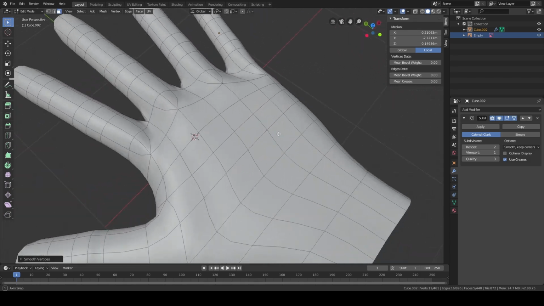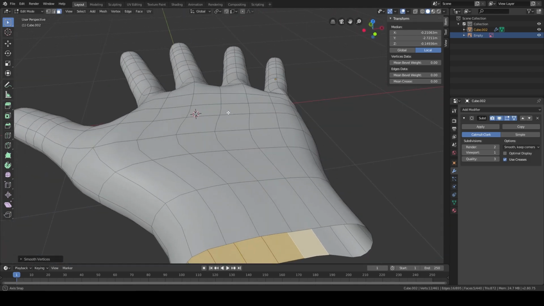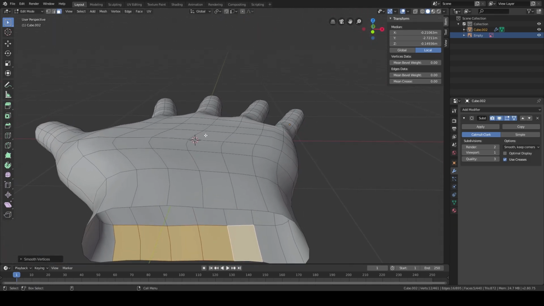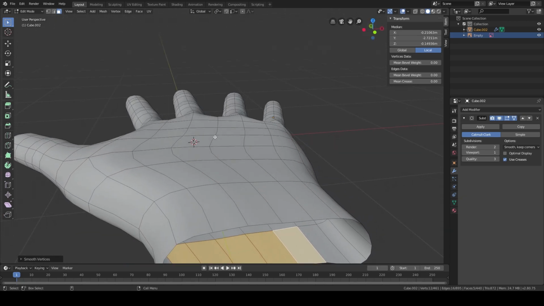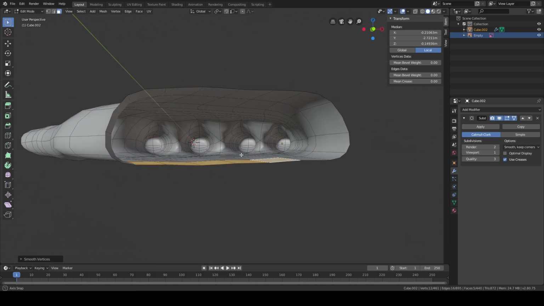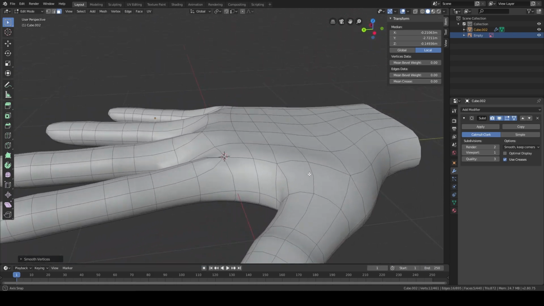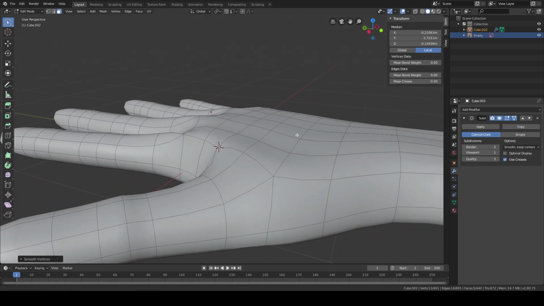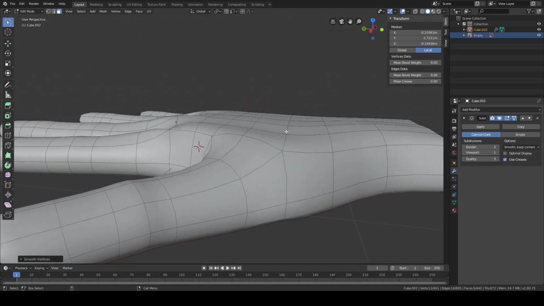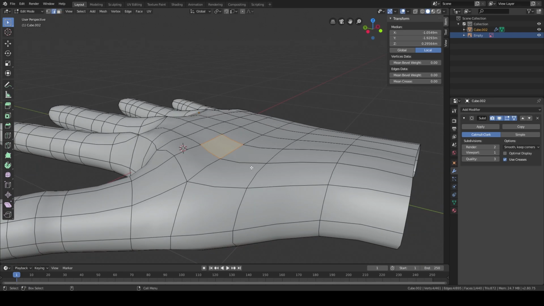The reason we didn't use the smooth vertices on the top one is because it was so severe with those waves. I think we were going to have to push and pull those verts to keep the same shape on the hand. And the smooth vertices might screw up the transition from the fingers to the palm. You know what? Let's bring this up.